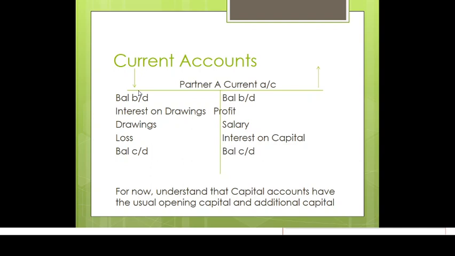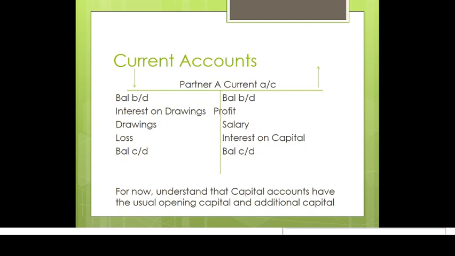Now all of these things in here, like salaries from appropriation, interest on capital, interest on drawings, they are all from appropriation. Okay, and profit or loss share as well. The only one that isn't from appropriation is drawings. And simply because if a partner takes money out of the business in terms of drawings, their profit doesn't change. Okay, profit is income and expenses. Profit is not affected by drawings. Okay, but drawings is one of those things that comes into the current account.